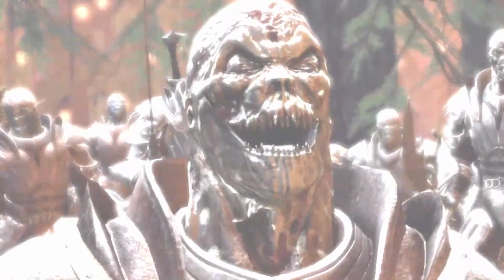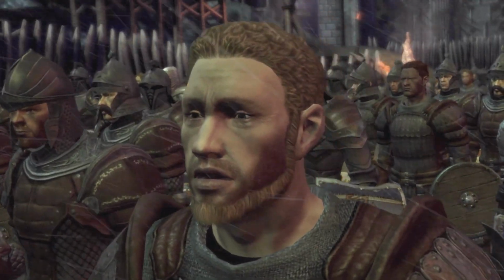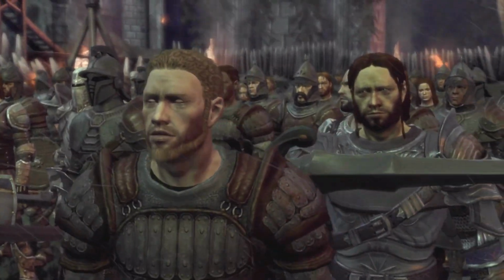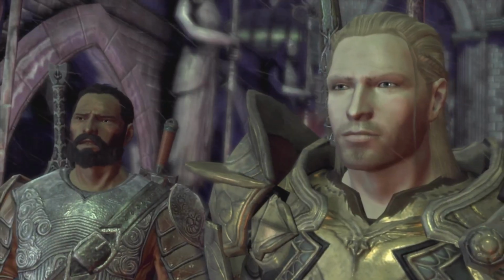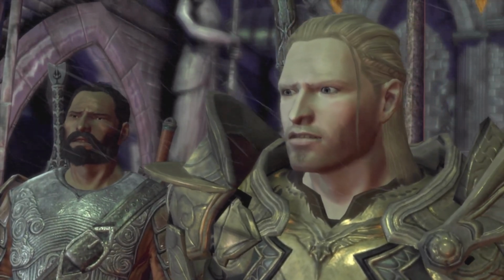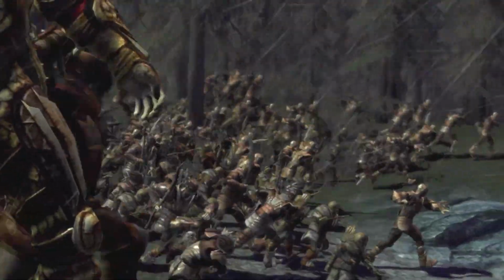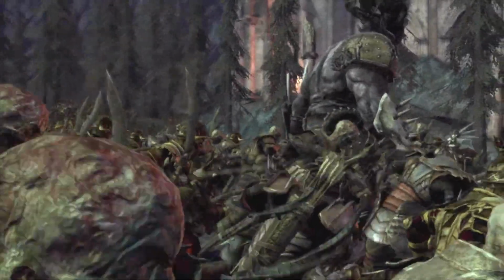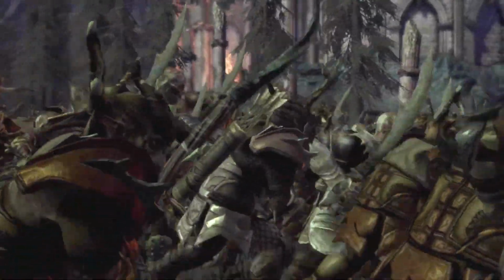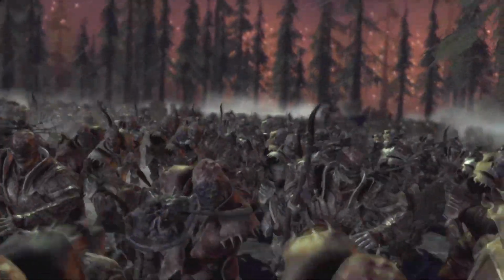This event was known as the First Blight, and as with all others preceding it, it led to years and years of horrific bloodshed and death, with the skies blackened and storming nonstop. All human civilizations on Thedas had to band together in order to finally slay the dragon and put an end to the Blight. And since then, there have been 4 more Blights, with the 5th taking place during the events of Dragon Age: Origins, and none happening since, because in Dragon Age: Inquisition, we fight demons, not Darkspawn.